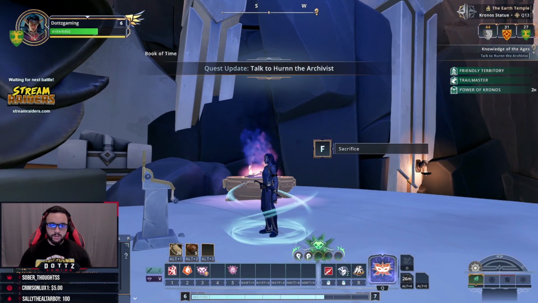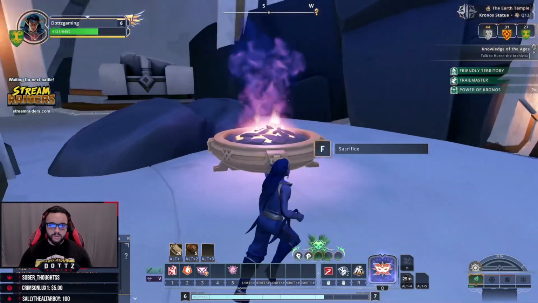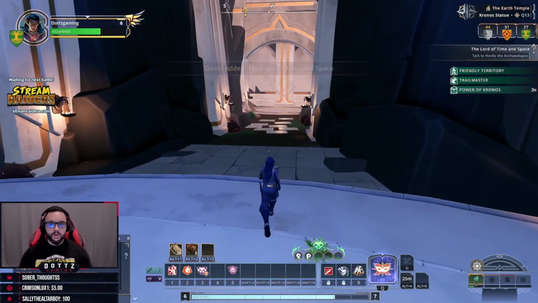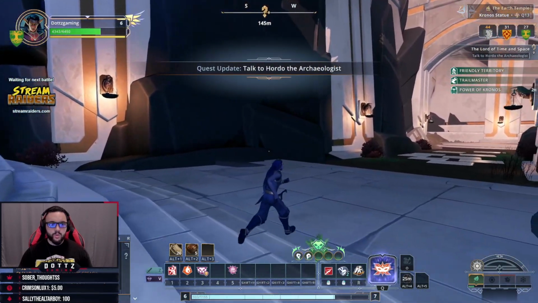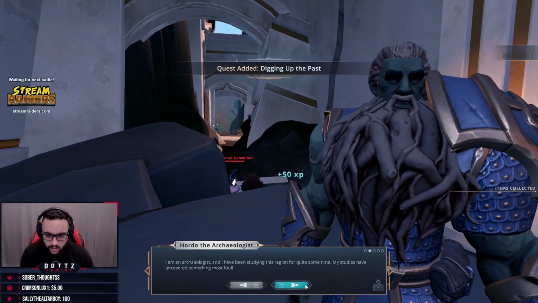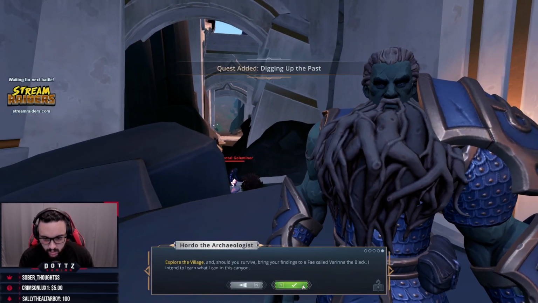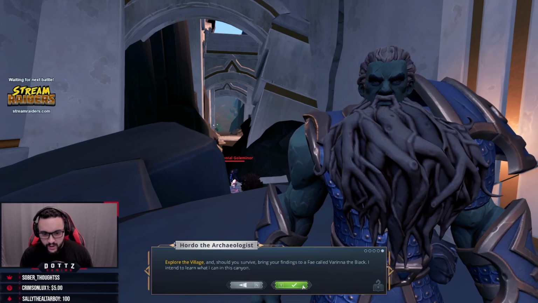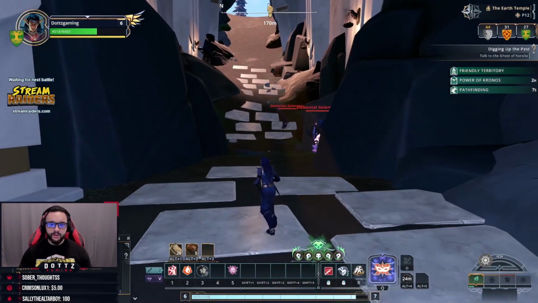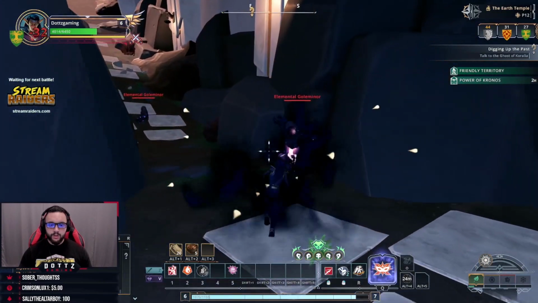Use. That's it. Oh. All right, now let's go talk to Horde. Let's talk to him now. Explore the village, and should you survive, bring your findings to a fae called Verna the Black. Oh, we're finally about to pop out of here. This cave is very annoying. Oh, I thought I stealthed.